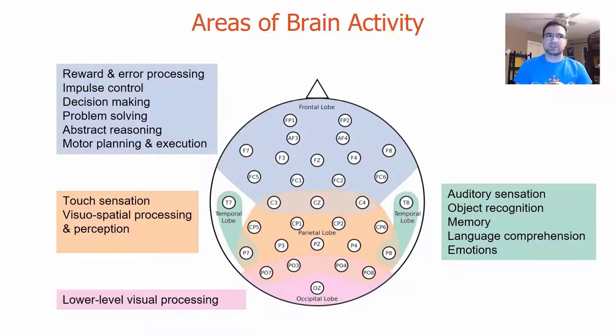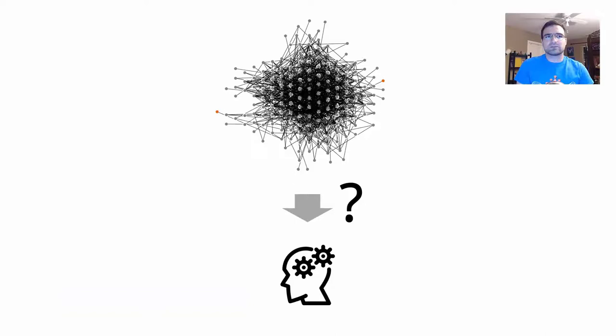Neuroscientists have identified different brain regions that are associated with various functions. Knowing which parts of the brain are involved in visualization tasks would help us understand and better evaluate cognitive load. To our knowledge, no previous study has investigated brain activity for network visualization tasks.